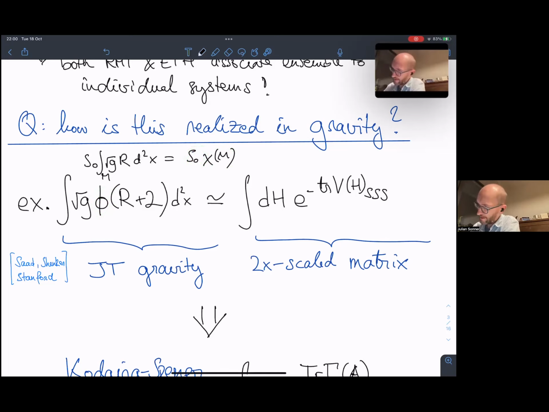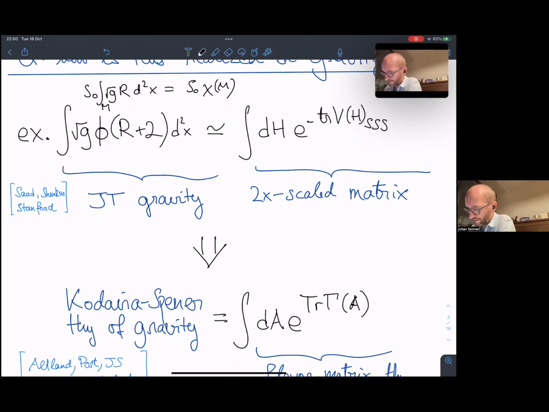So then what has been shown is that all of the space-times, including higher topologies, which are taken into account by this thing here, this gives you an expansion in e to the minus S0, to some power n, which is given, as we said, by the Euler number. And you can have a one-to-one correspondence between this expansion, which is a non-perturbative expansion in gravity, and the perturbative expansion of this matrix model here.